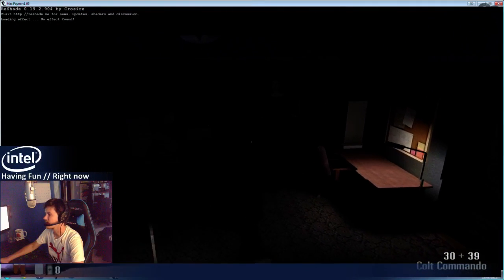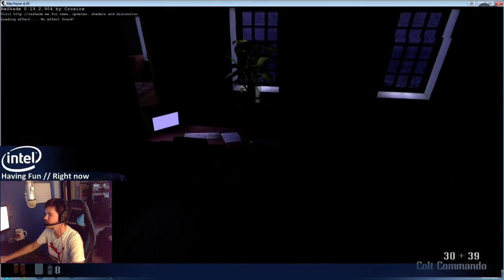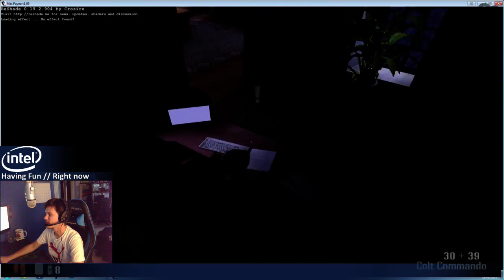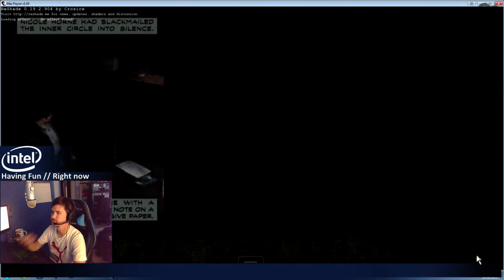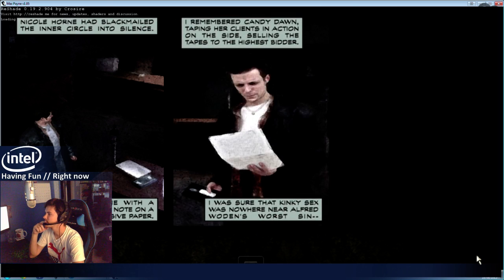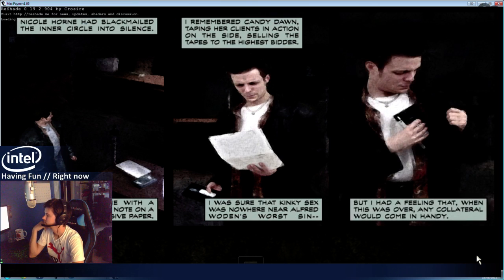A videotape lay on the desk. A videotape? There we go. Nicole Horn had blackmailed the Inner Circle into silence. The tape came with a curt extortion note on a piece of expensive paper. Expensive paper? I remember Candy Dawn taping her clients in action on the side, selling the tapes to the highest bidder. I was sure that kinky sex was nowhere near Alfred Woden's worst sin. But I had a feeling that when this was over, any collateral would come in handy. Nice.